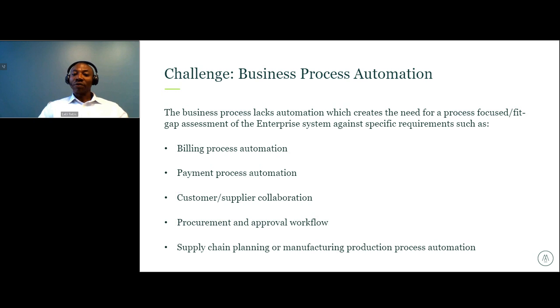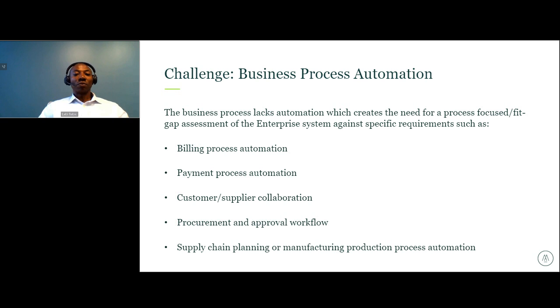There's also the example of payment process automation that we run into quite frequently. With that, we see companies doing more manual payment processes, thereby exposing the organizations to risks of fraud. And that is in spite of the fact that most modern ERP systems have features supporting direct integration with banks in the form of electronic funds transfer or automatic payment approval routing.